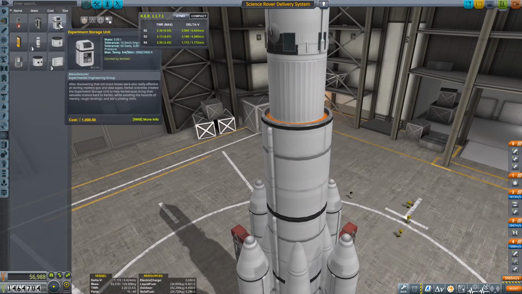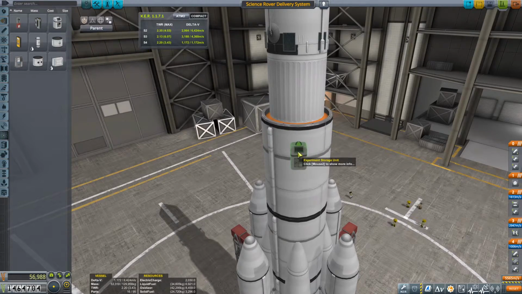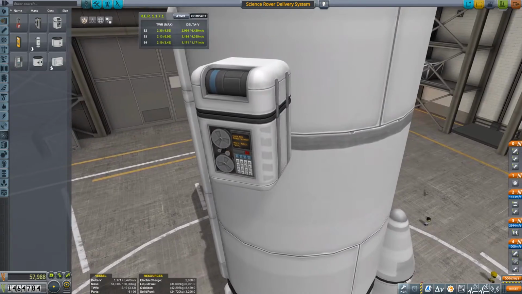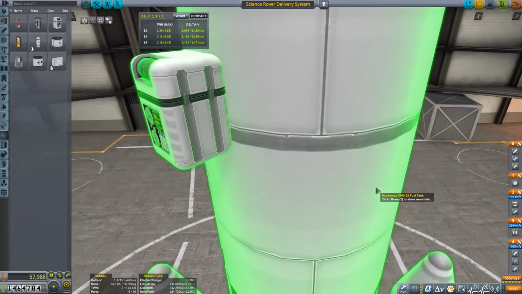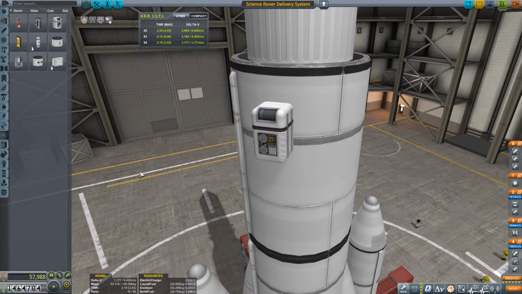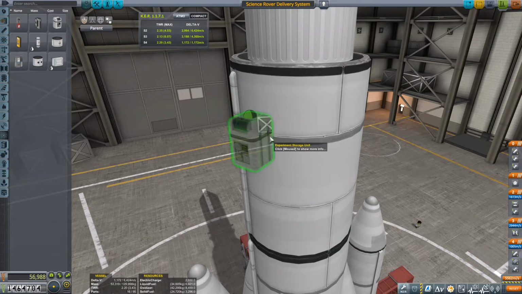also adds extra things. There's the storage unit. That looks way different to what it did before. That's awesome. Look at that. I hadn't noticed that one before. Kerbals can carry that on their backs. And in fact, I think in the main menu, one of the Kerbals is carrying that.